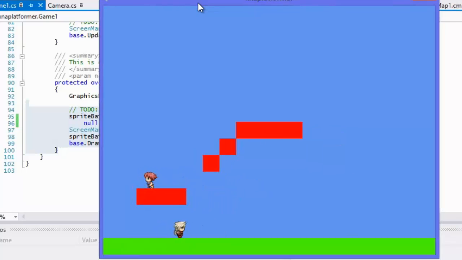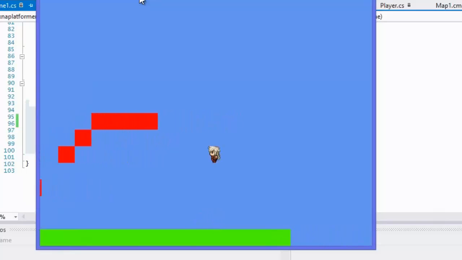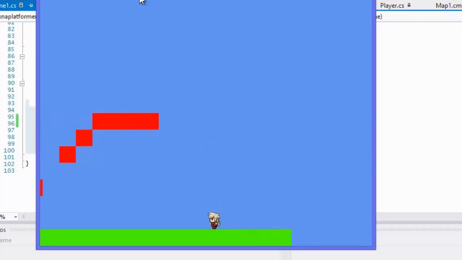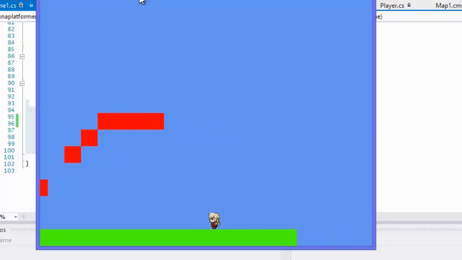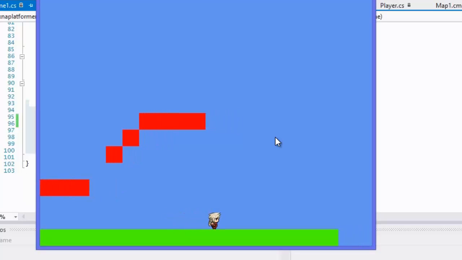Now when we run our program and we walk, as you can see, we are applying screen scrolling. In your game, you are not going to want to go past the map's width and the map's height. I would show you this, but I want to give you guys a challenge. Try to figure out how to implement it so it doesn't go past the map's dimensions. If you really can't figure it out, I will put it in a next video. Just let me know in the comments below if you want me to make a video on it. I believe it's pretty easy to implement, and it'll be a good challenge to work your brains a little rather than just copying code from the tutorial.